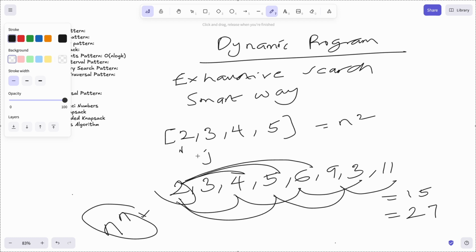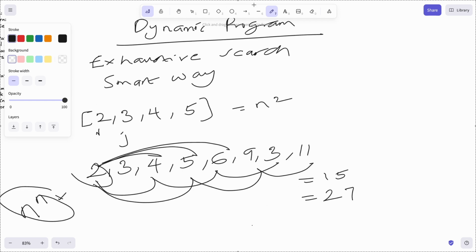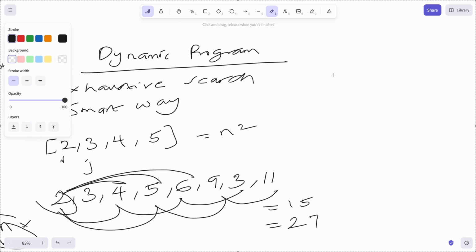It's also going to be a form of exhaustive search, but we're going to be smart about the way we search. So how do we do this? Here's the thing. For dynamic programming kinds of problems, there are two very important properties that the question either needs to have, or we can model the question in such a way that it now has those properties. Those properties are, first, that the solution to the question needs to have an optimal substructure.